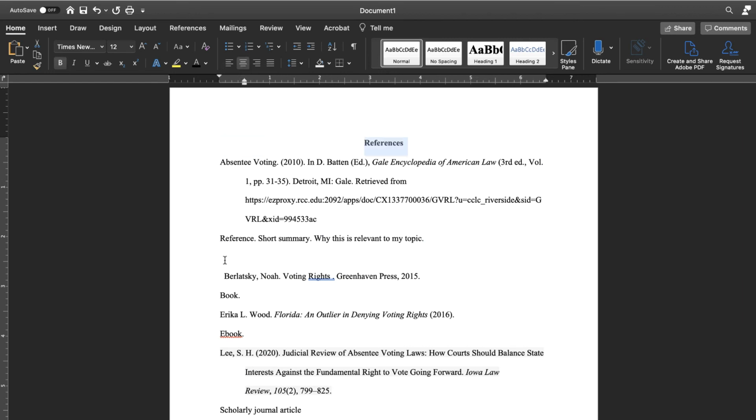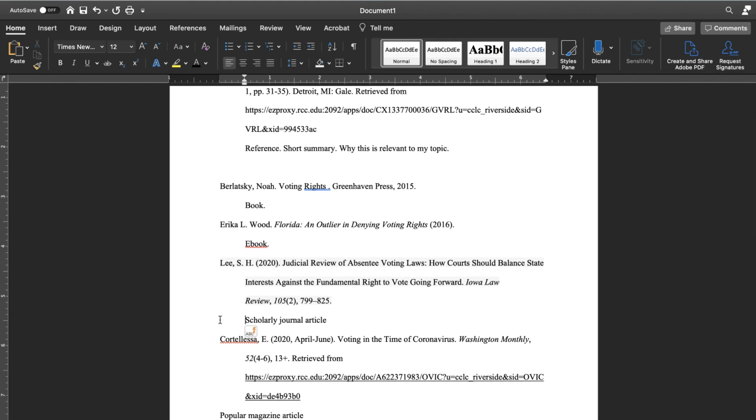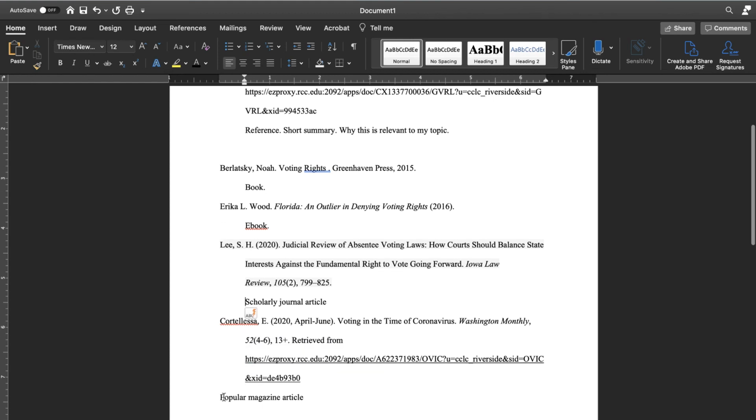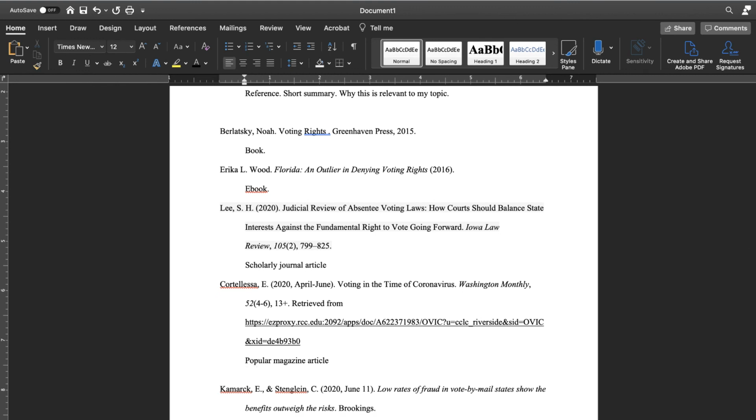And then we're going to get rid of any extra space here. It looks like I've got an extra couple of spaces there I can get rid of. Okay. Now, you might want to tab these over. Just hit the tab key and then they'll line up here. And then each individual thing is a little more obvious. So here we'll do the same thing. We'll bring that one over. Here's our ebook. These only take up one line. We'll bring that over because that goes with the one above. And the same thing here. So we're just cleaning this up a bit. Let's get rid of some of these extra spaces there.